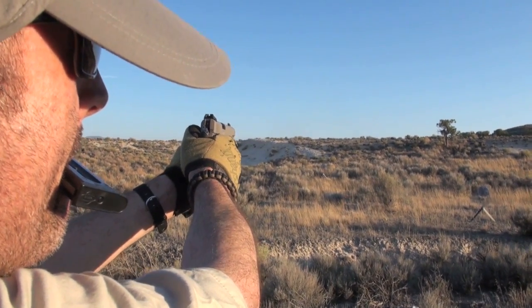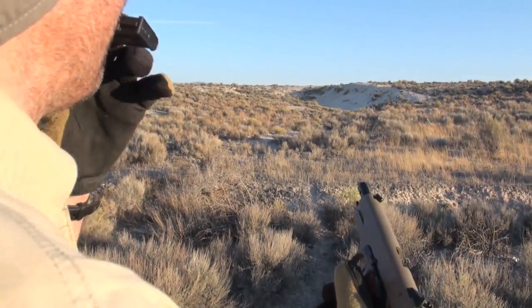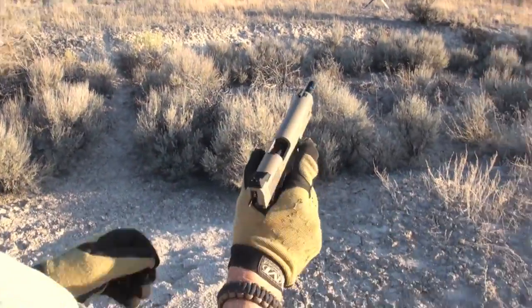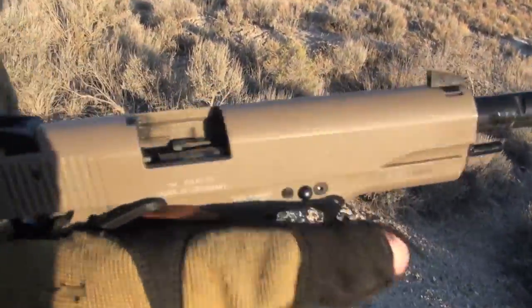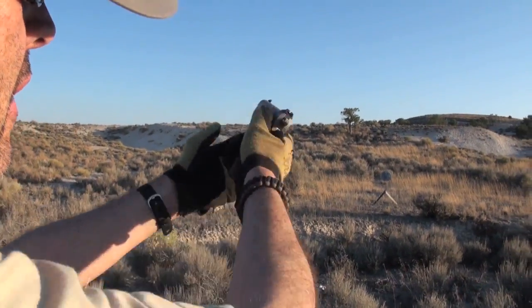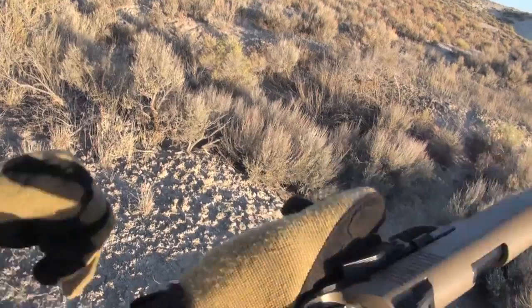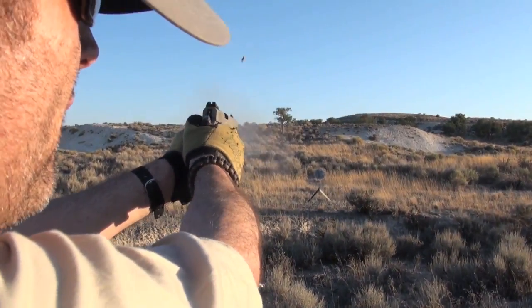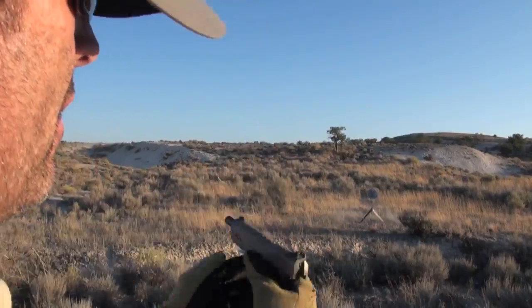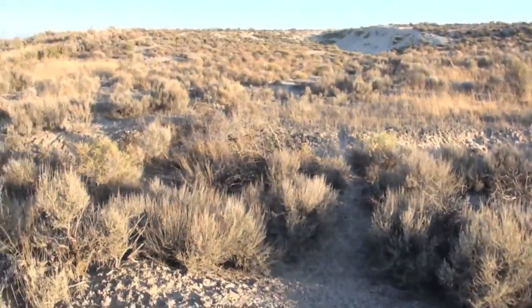But it was night and day difference from the way the gun was running before. It was pretty much miserable before. All types of jams, left and right, and we were pissed. I was like, are you kidding me? This is a SIG running crappy. Not really a SIG, but if you're going to put your name on it, get it squared away, dudes. It's not the first time we've seen it. It's not going to be the last. The good news is that SIG stepped up. They did a great job in fixing the pistol. Now it's pretty squared away.